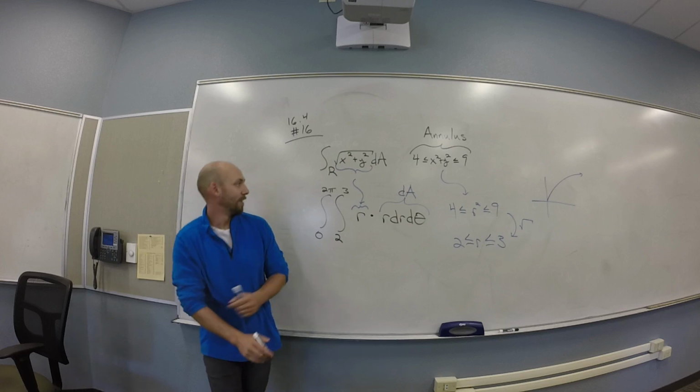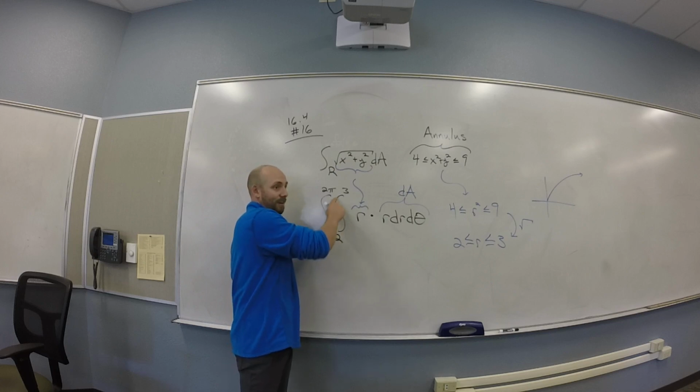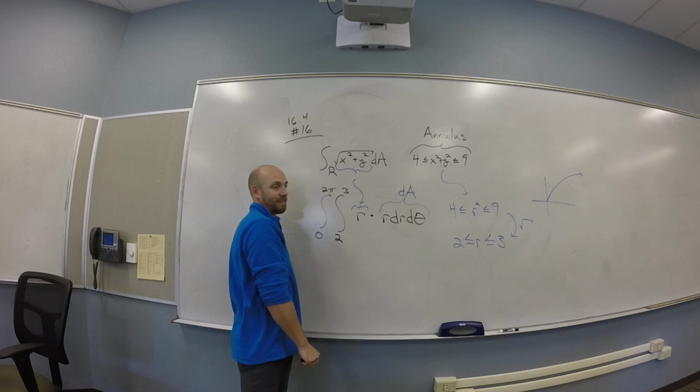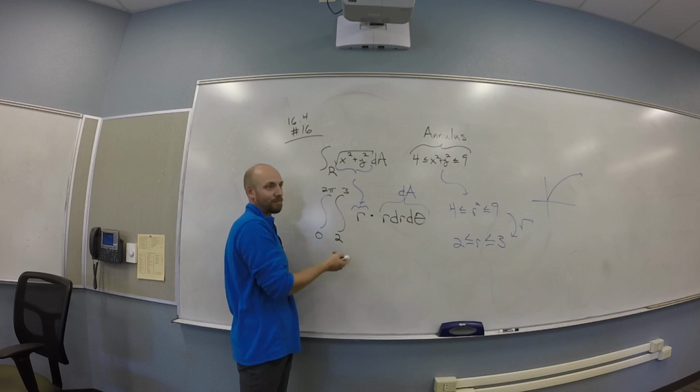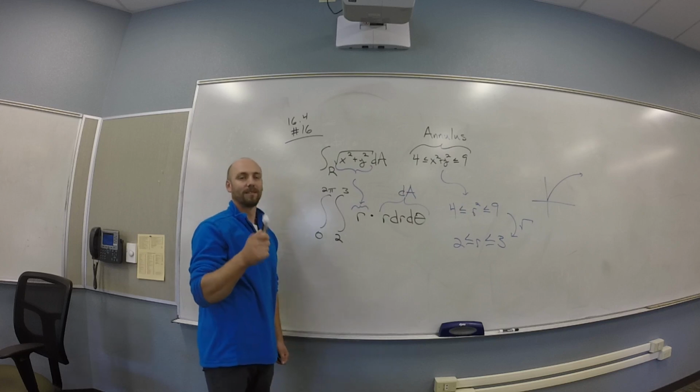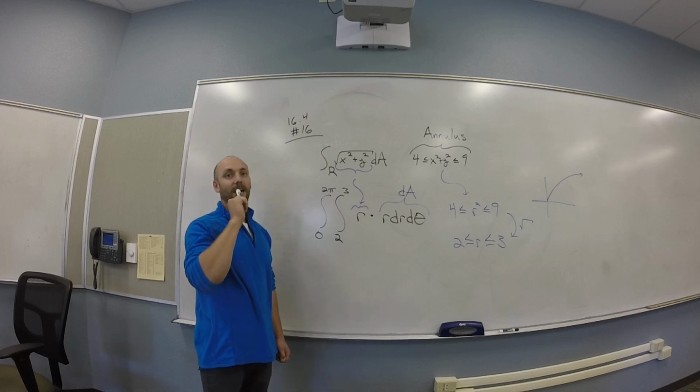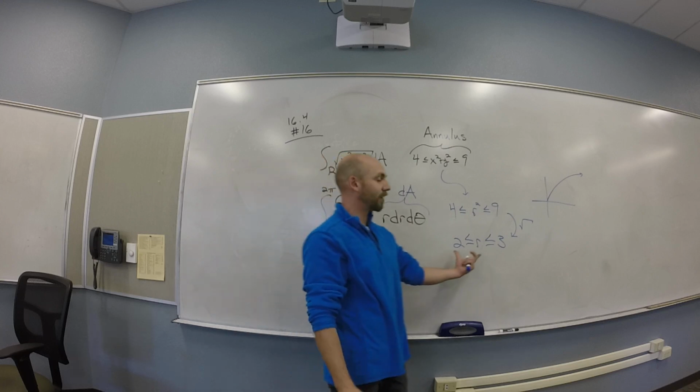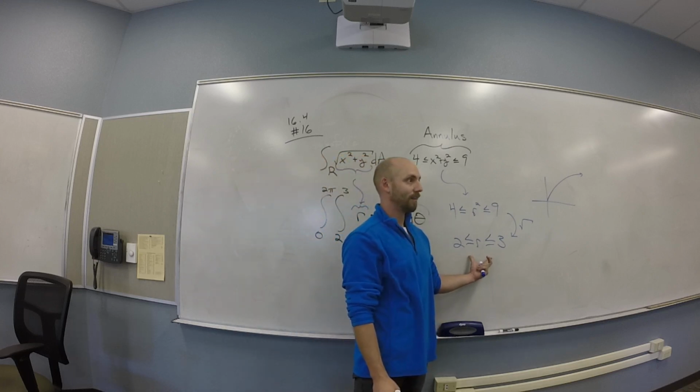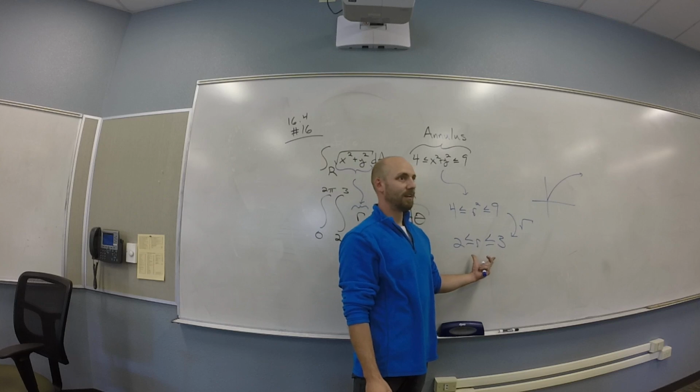So you could do your bounds here, your radii, could go from -2 to -3. As long as your angles still go between 0 and 2 pi, you'll be okay. You guys see that? You just cover the thing backwards, right? But backwards doesn't matter in areas. So the 0 to 2 pi is because it's a circular object, right? There's no restriction in this annulus on my thetas, right? And so I need to cover this thing once.